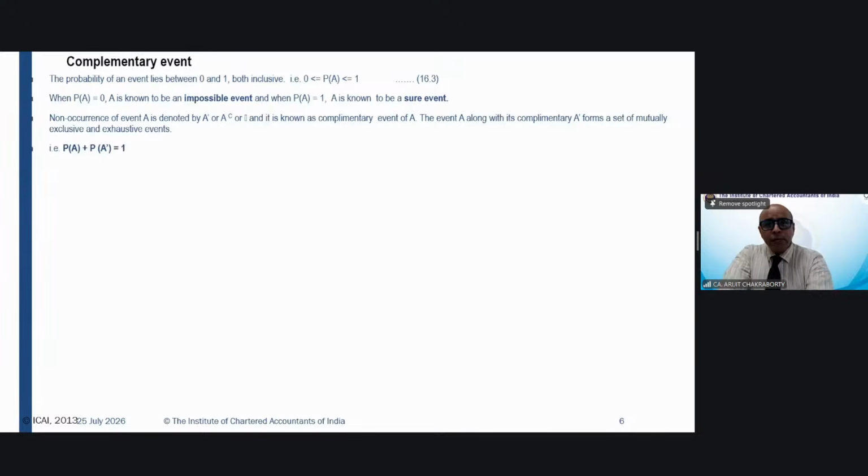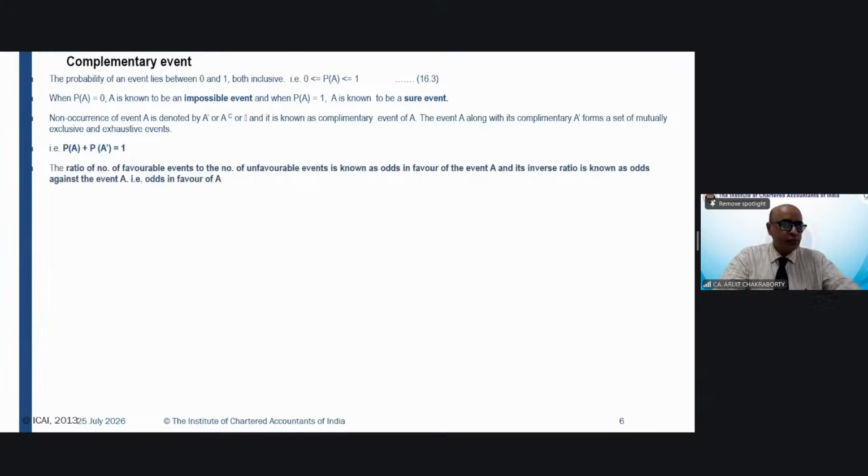So the complementary event of this is what? The probability of getting a tail, because when the head is appearing, it signifies that a tail is not appearing. So it signifies the non-occurrence of a tail. That event which does not occur is called the complementary event. Therefore, the probability of a favorable event and the complementary event together is always equal to 1, because either of these will always happen.